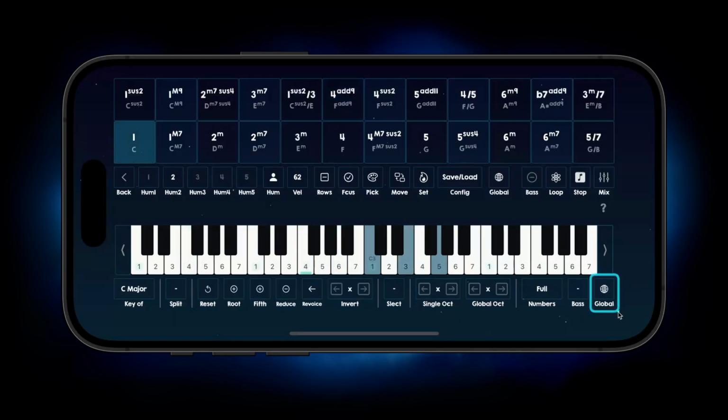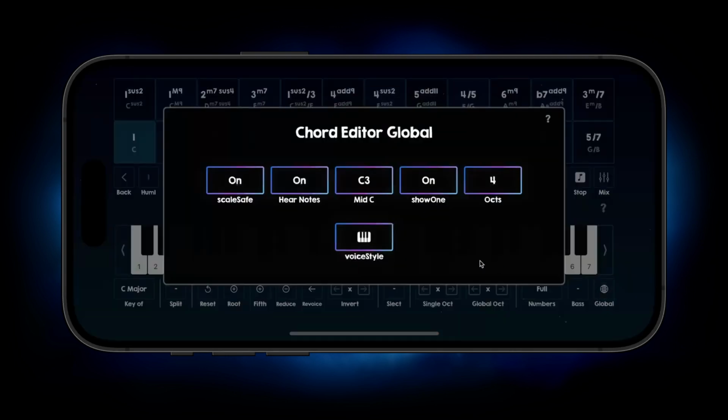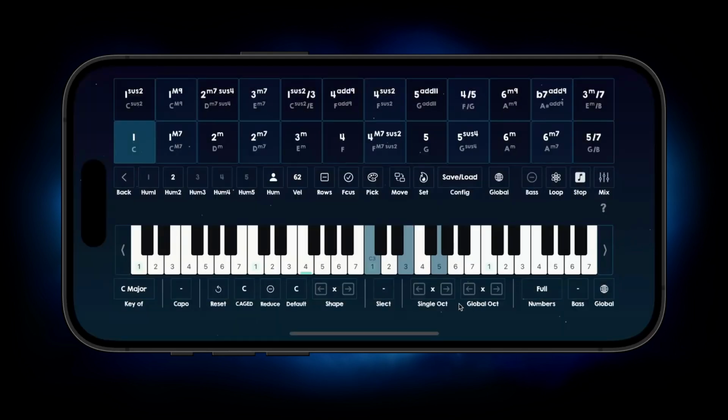If you go into global settings, you can toggle into guitar mode, and all that does is get guitar style raw formulas instead of piano based ones when you reset the chords. So if I do a full reset, you'll see it's automatically lined everything up as though you're playing in the C based set of shapes. And it's automatically set the low point as the open E string.